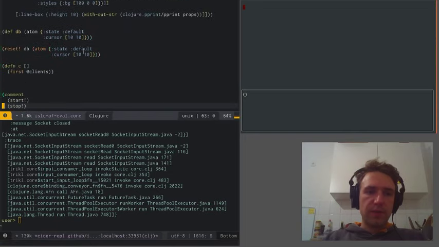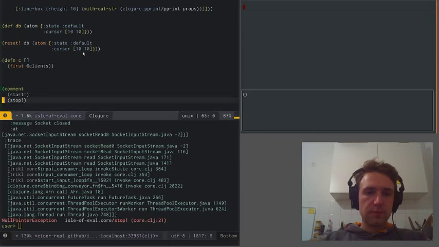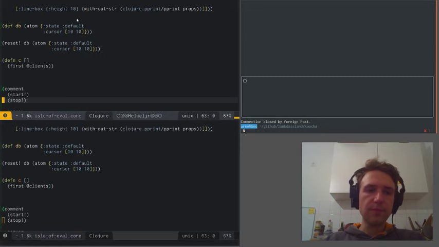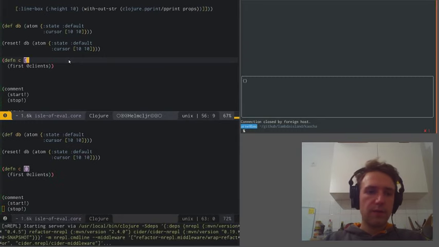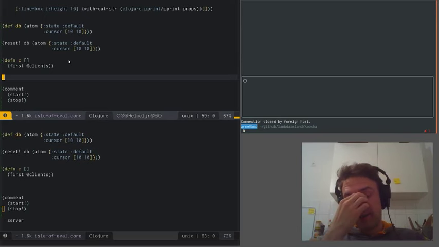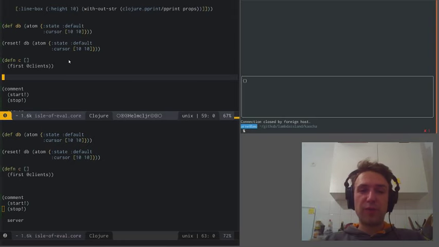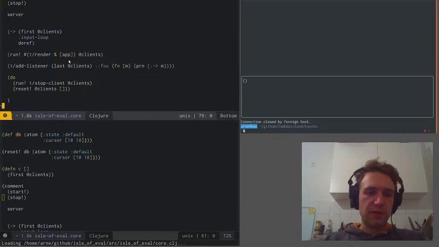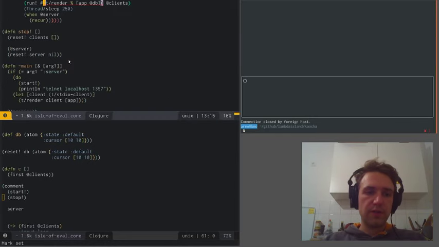Okay, so what's happening now? You know what? Maybe, because I didn't start a new REPL before starting this show. I basically had a REPL running from last week or something, so I wouldn't be surprised if the state in there is a little bit messed up. And REPL connection established. Let's evaluate the buffer. Are we there yet?